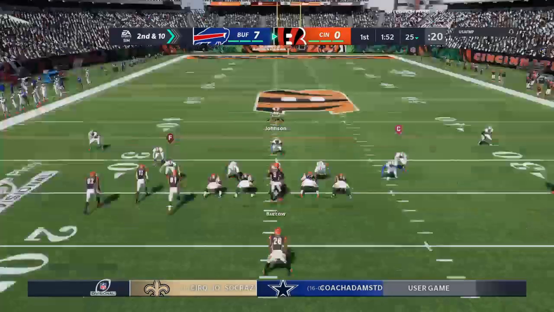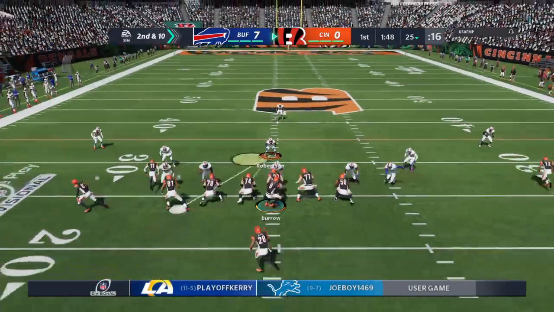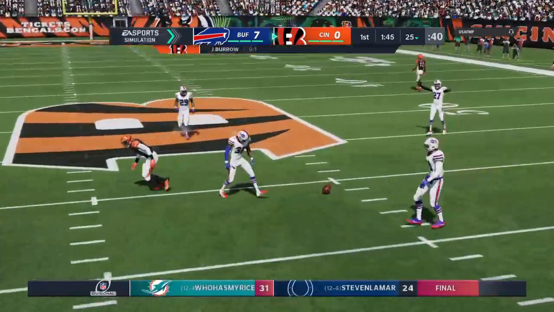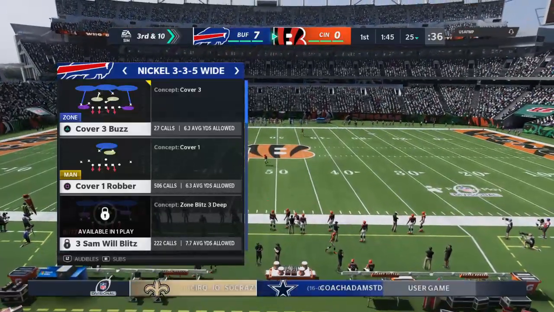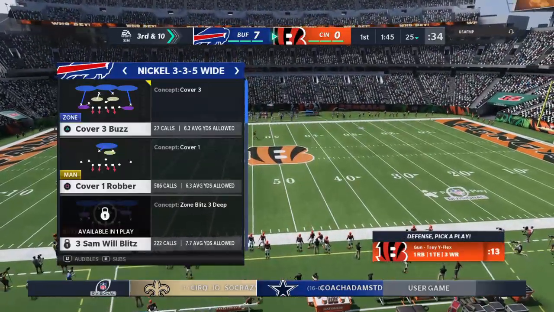So after the run for no gain, here's second and 10. Here's Burrow. And that one goes incomplete. He's maybe lucky it wasn't a fumble as he got hit as he threw it. Charles, already trailing by a touchdown early. This offense, how imperative is it for them to get points out of this drive?